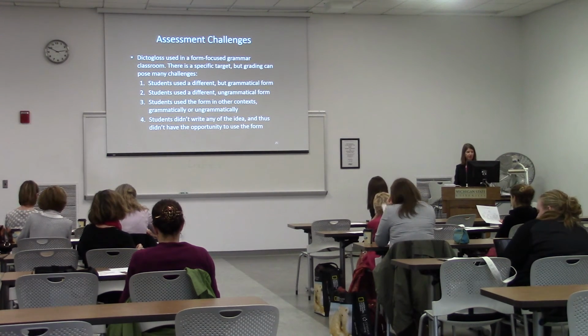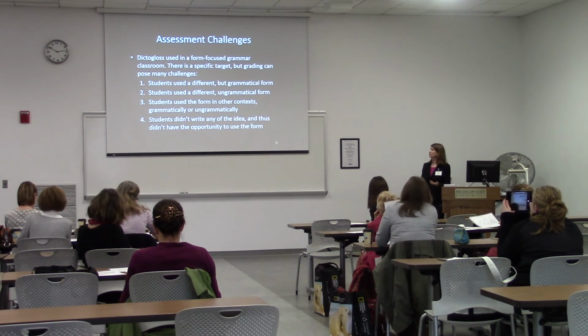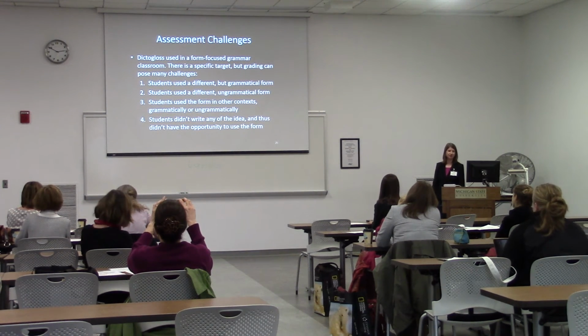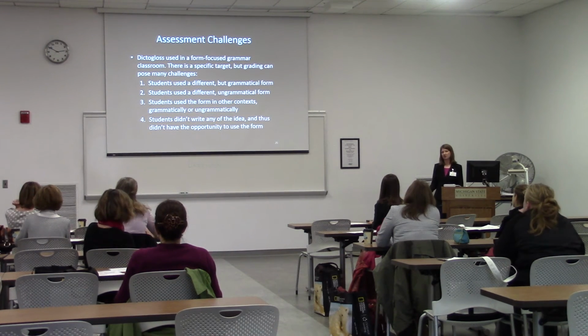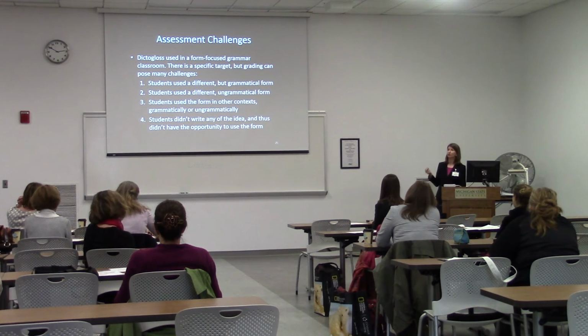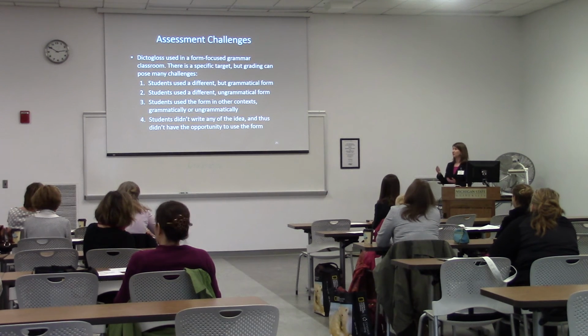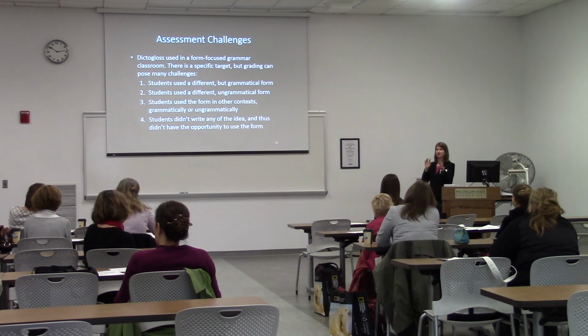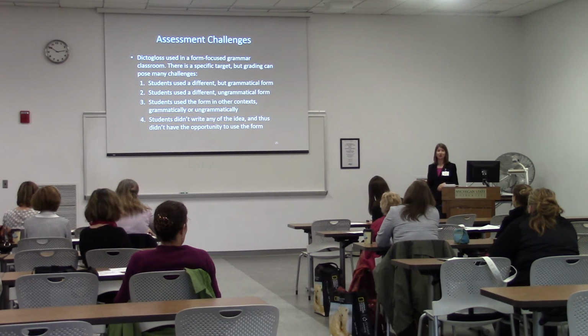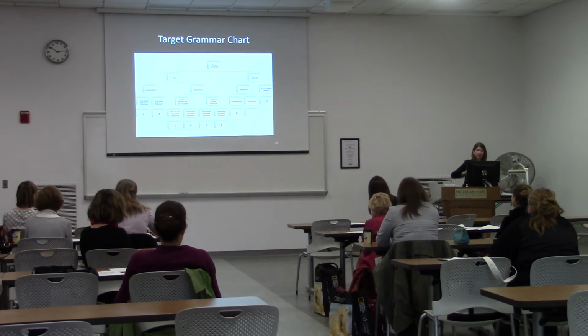And I want to, before we go to this, I want to just talk about a couple of assessment challenges. So Dictogloss can be used in a form-focused grammar class. And when you write the text, of course, there's a specific target. But these were the challenges that we found in trying to assess these productions, is that students used a different but grammatical form, or they used a different ungrammatical form, or they used the form in other contexts, and this might be grammatical or ungrammatical, or they didn't write any of the idea, and thus they didn't have any opportunity to use a form. So what this says is that you can't say produced, did not produce. This seems like too blunt of a way to assess students' productions. And if you're like me, I want to give my students as much credit as possible for what they produce, right? So now we're to the chart.